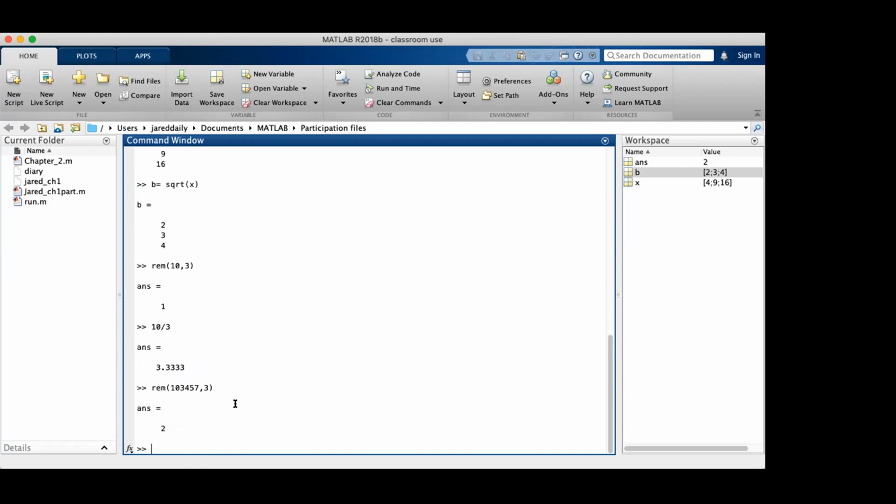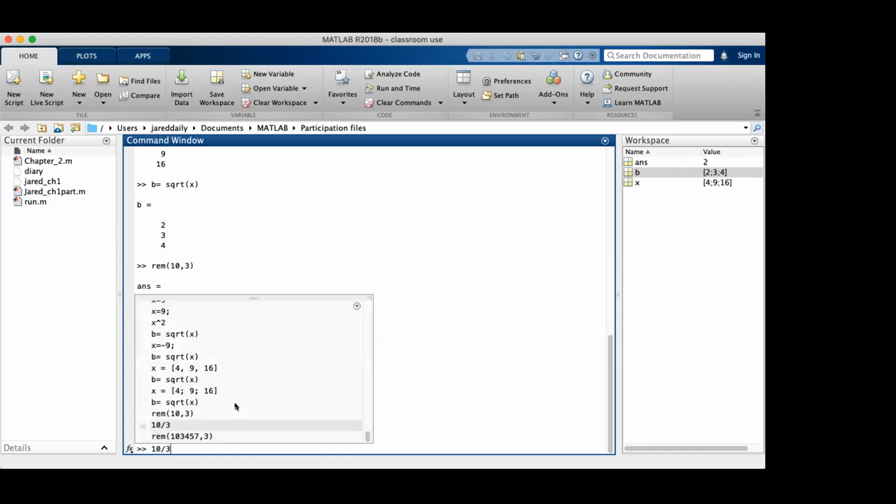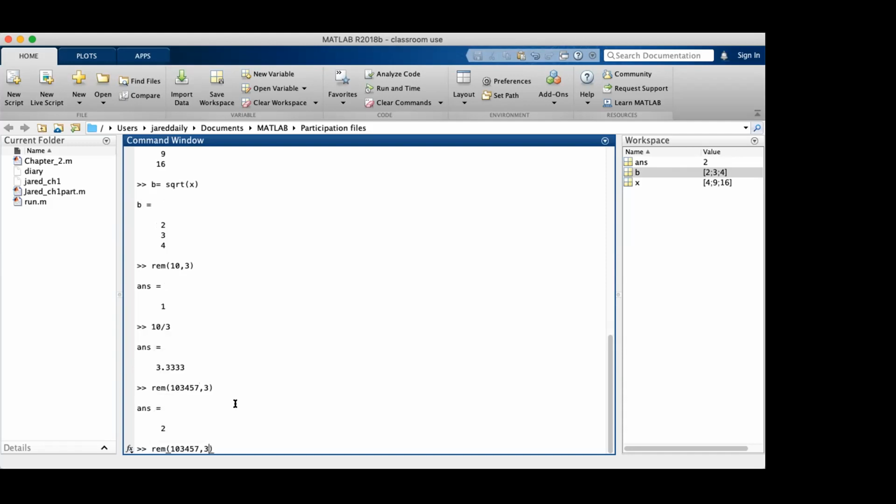So if you need to know the remainder after you've put 3 into something, and why would you need to know that? Well, if you're selling donuts and you make this many donuts in a morning, and you want to know how many baker's dozen there are in there, and how many donuts you're going to have left over after a baker's dozen, you have that.